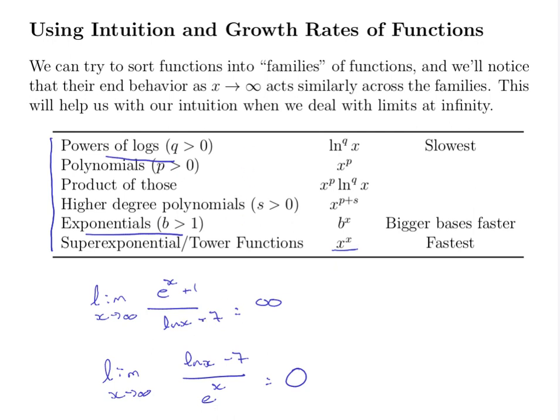What we should do is use L'Hopital's Rule to check these, because this is going to be infinity over infinity on both of these. So we could take a look at the derivative of the top and the derivative of the bottom and make sure that these limits actually do equal infinity and 0. But using this little comparison of growth rates, we can at least build the intuition. This is everything we really need from L'Hopital's Rule.